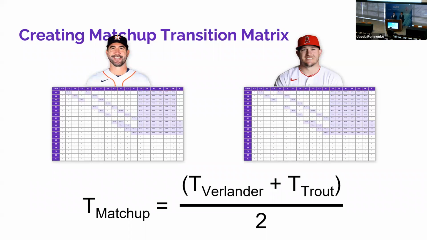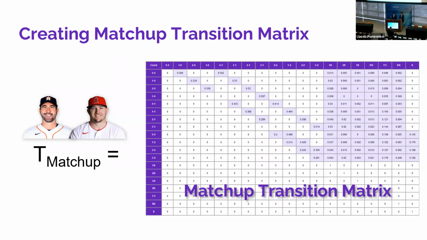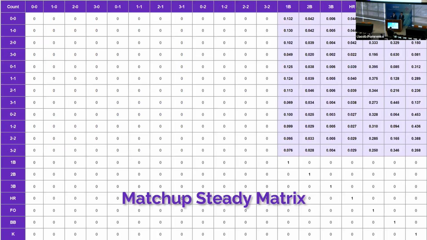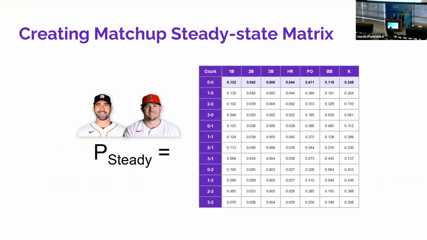And now if we have these two players' transition matrices, what Turner proposed is that we can sum them up together and get the average of them to predict their future outcome if these players were to play, I'm sorry, to play against each other. And here is the matchup transition matrix. What we do is, again, we take the dot product with itself 100 times in order to make the probabilities stable. And we drop all the zeros and ones because they are only repetitive information. And there we go. We get the matchup steady state matrix.